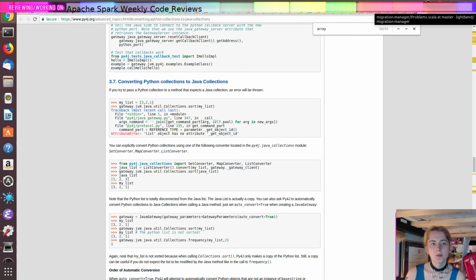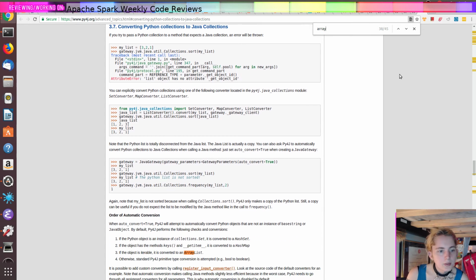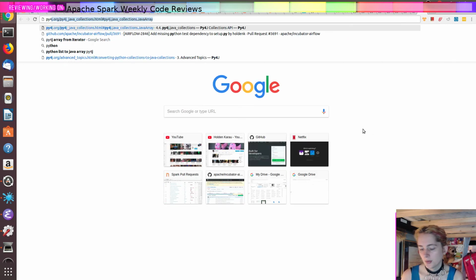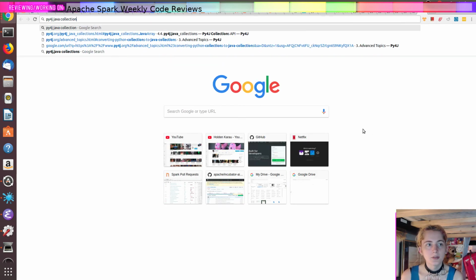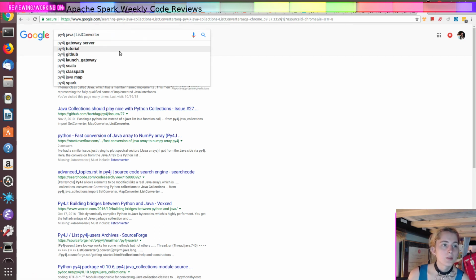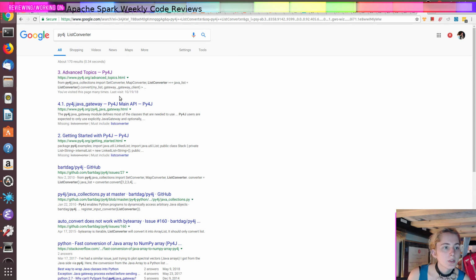So this converter will convert it to an array list. I think py4j Java collections, this converter. Py4j, okay. Py4j list converter. Let's go take a look.